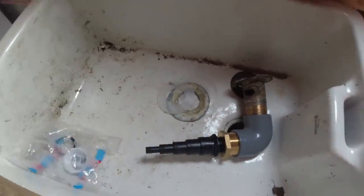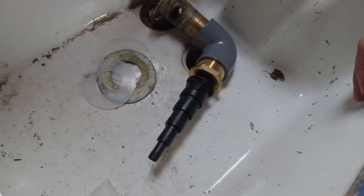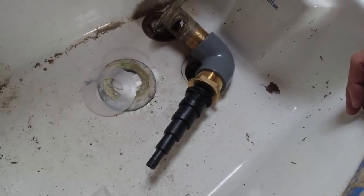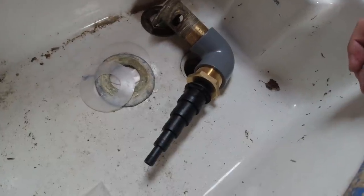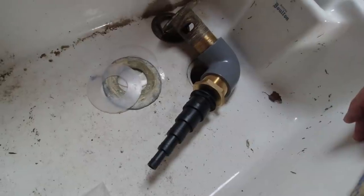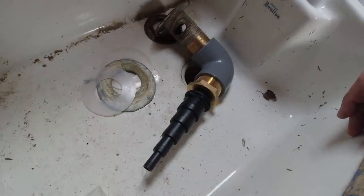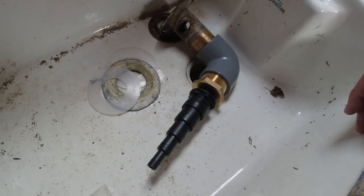I have been asked why I'm not putting a U-bend on the bottom of the sink, and the simple answer is because the boat isn't connected to any sewers. You won't get any bad smells coming back. You'll only get water sitting in the pipe that you've just tipped down it, so it'll only ever be sat there for a day or two. So you won't get any bad smells, and you won't get any bad smells off the canal or anything like that either. You might get the odd spider crawl up the hole, but I can happily live with that. So that's that for now.